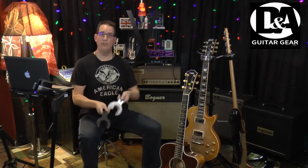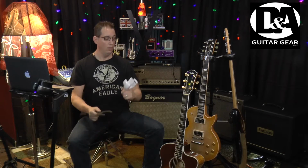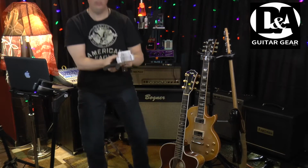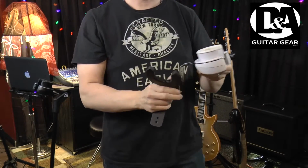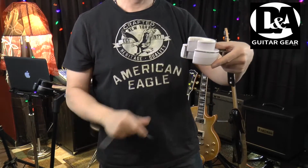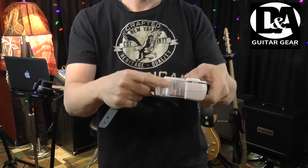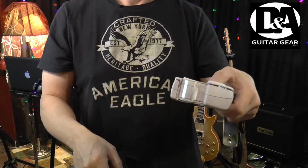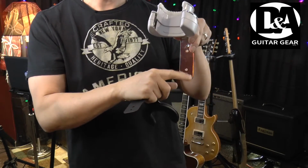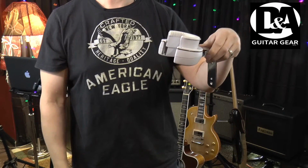So we also have two kinds of wall hangers that you can screw to your wall and you can display your favorite guitar in your home studio, which is really, really cool. We have an active model and we have a passive model. Now these are the same headlocks that are on the Starfish stands as we've been talking about throughout this whole video. This one happens to be in white and chrome. Really classy, really high-end looking. It's all gravity fed. You get the little plexi plastic here. Really cool. You have some mounting holes, two on the top, two on the bottom. Screw it to your wall, hang your guitar in there, you're ready to rock and roll.